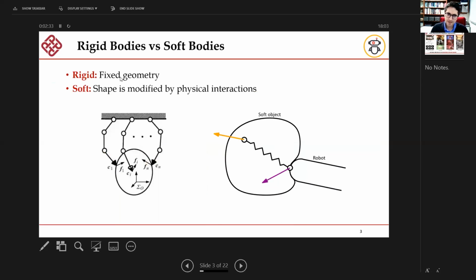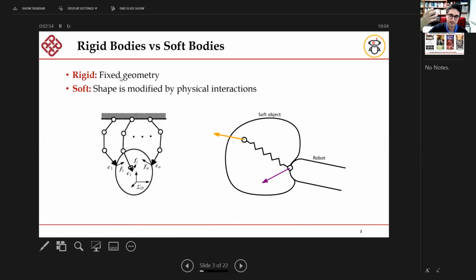So, what is the fuss right now about manipulation of soft objects? Quite a hot topic recently, and the way I generally motivate why it is so challenging is by comparison to manipulation of a rigid object.